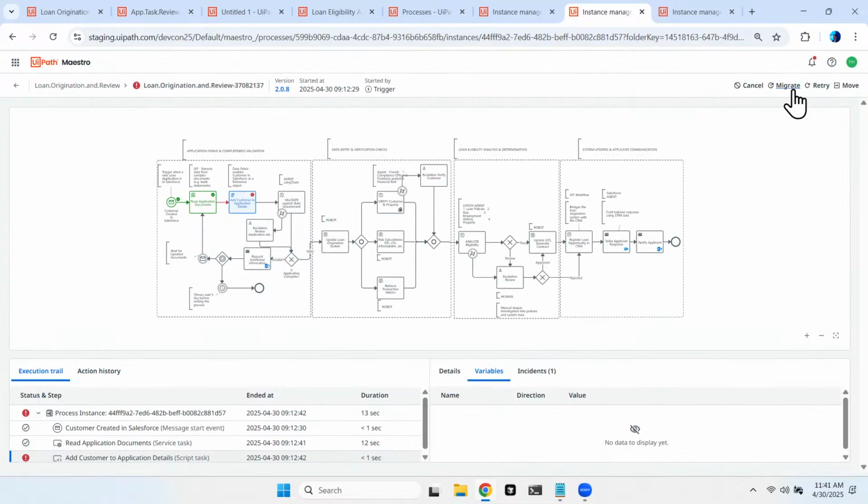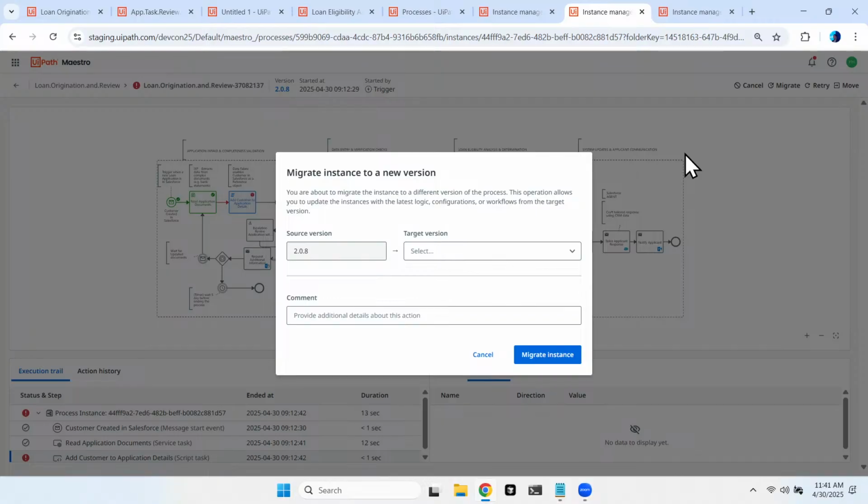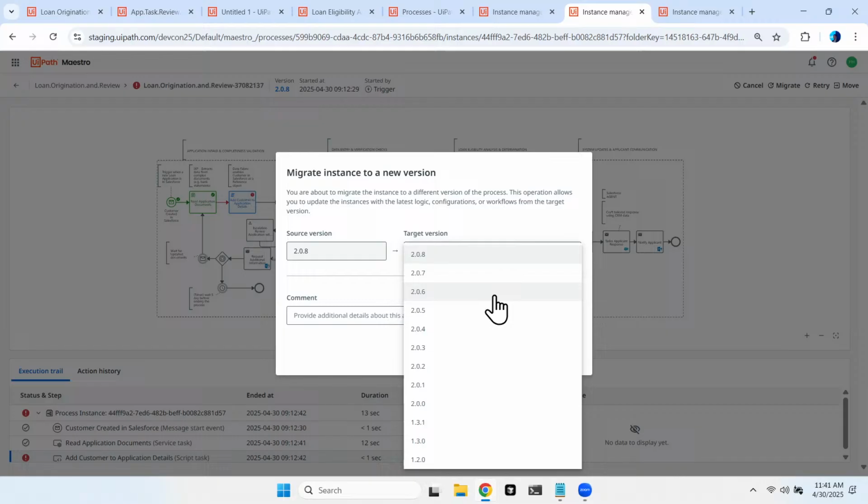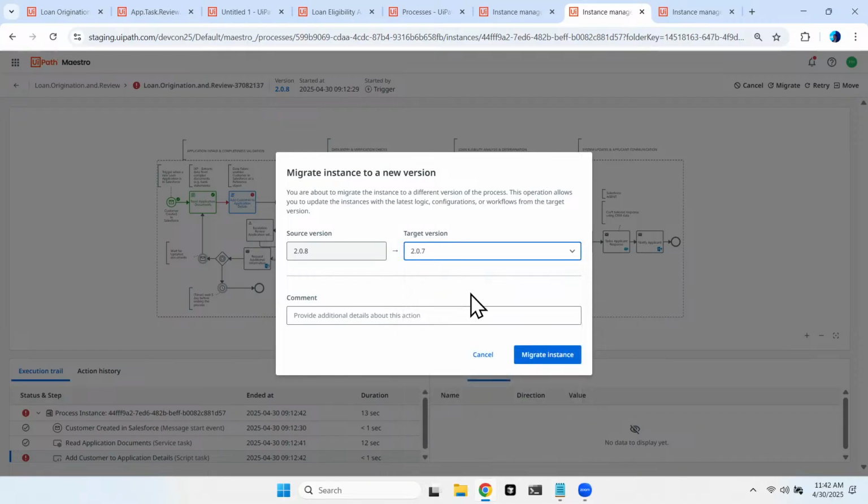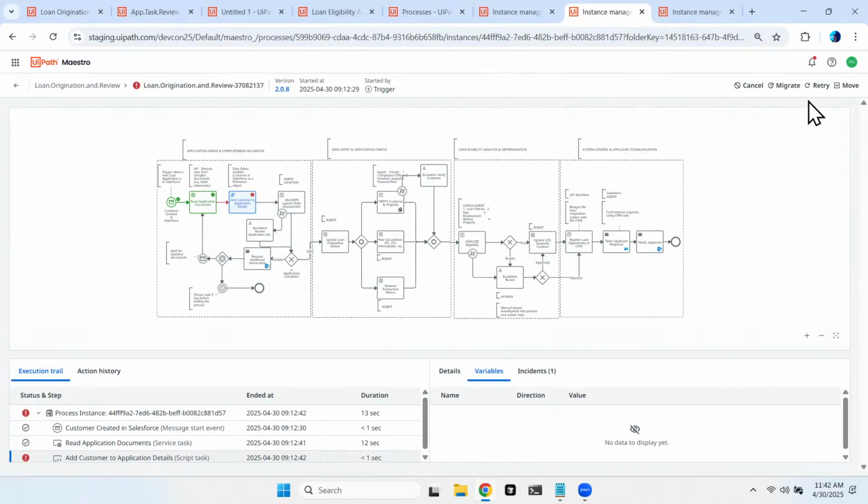Let's talk about migrate for a second. One of the most common things that you might need to do when a flow is broken is update it. One of the more common things I do is push an update that actually breaks, so I need to roll back. Now that this flow is running, I can select a version of this workflow to migrate to and change the actual workflow behind the scenes while the instance is running without restarting the instance. How cool is that, huh? It's amazing. Yeah.